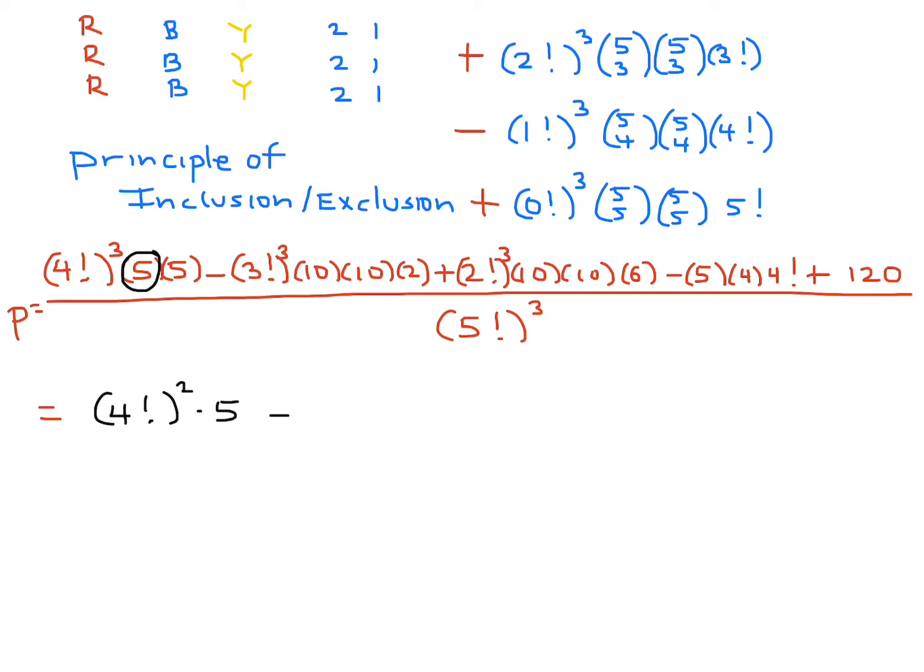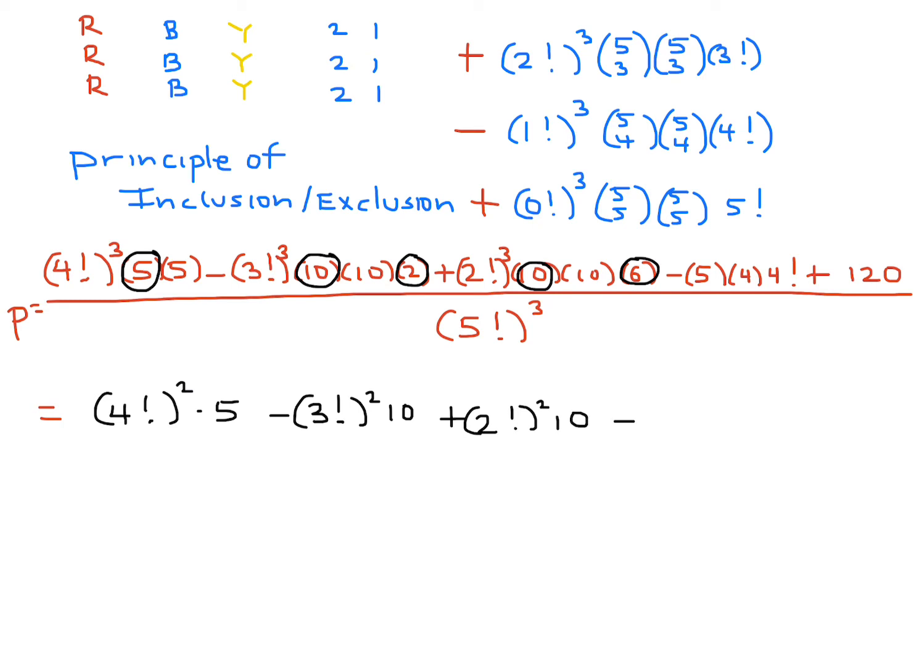And then from this one, 5 factorial is really 120, so I'm really trying to just eliminate a 120. So from here, 6 times 10 is 60 and 2. So that would be a 120. So it would just leave me with 3 factorial to the power of 2 times 10. Okay, hopefully no mistakes so far. Okay, the next one, again, trying to eliminate a 120, and I think I can do that with a 2, a 10, and a 6. So that would just leave me with 2 factorial to the power of 2 times 10.